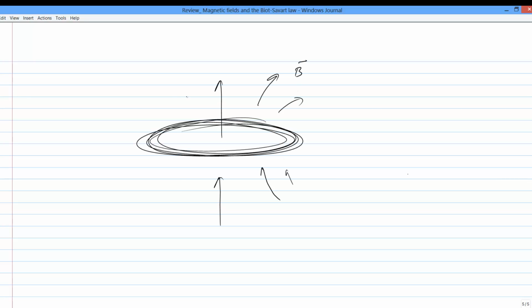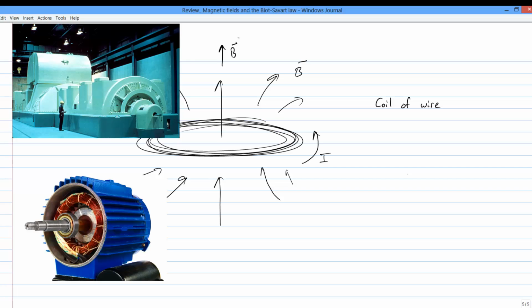We'll also find that a coil of wire makes a field that's pretty complicated in general. But if you're looking right at the axis of the loop, it points straight. To find out which direction it points, wrap the fingers of your right hand around the coil in the sense that the current flows, and your thumb will show the direction of the field. And just FYI, in actual practice, coils of wire are probably the most common configuration. You'll see them in generators, electric motors, electromagnets, MRI machines, all sorts of other stuff.